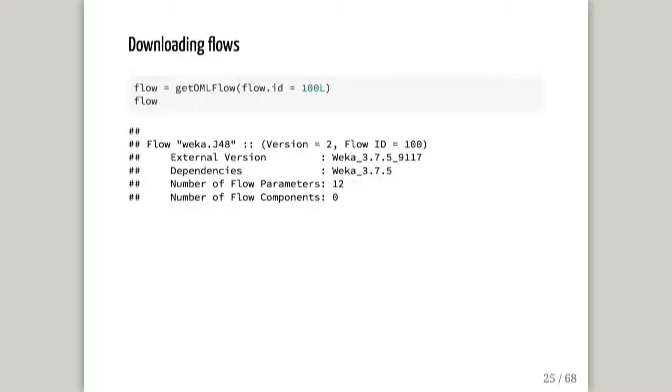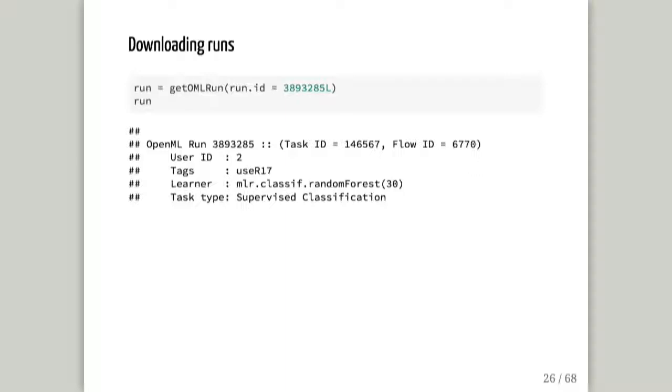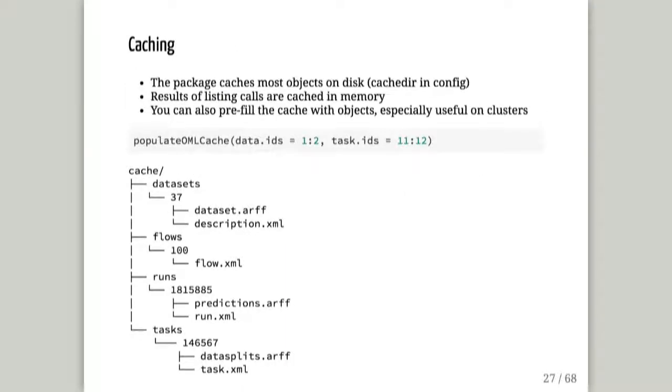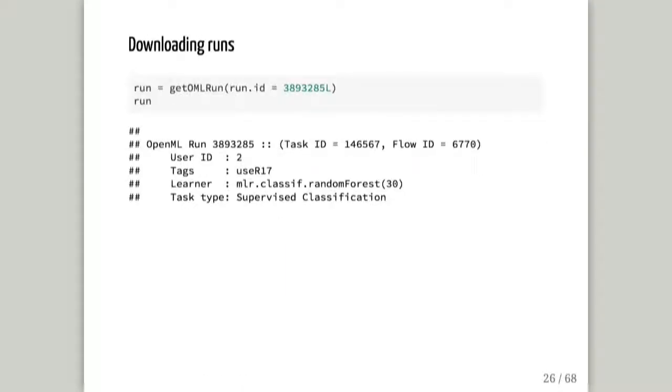So here we have one specific flow, number 100. This turns out to be a Weka algorithm, J48. And you can see the version. And the same thing with runs. Just by giving the run ID, you get all the information back about this run, and so on. Any more questions here? So it's super simple. You get data sets, you get tasks, you get runs, and your evaluations.